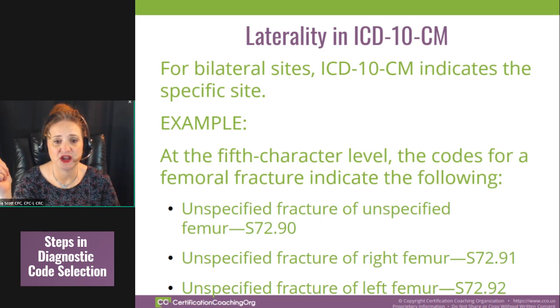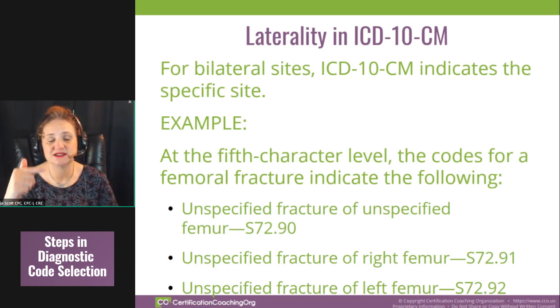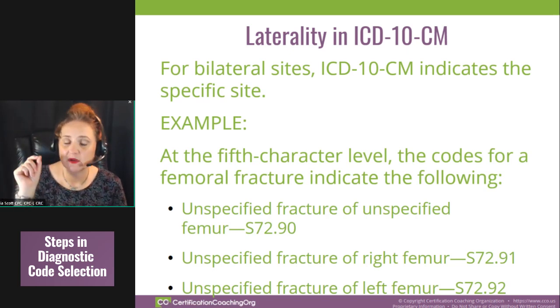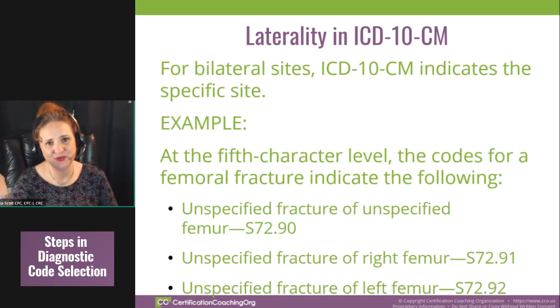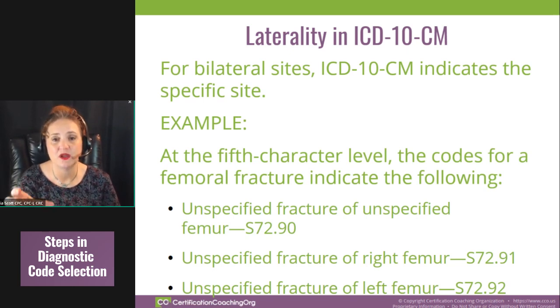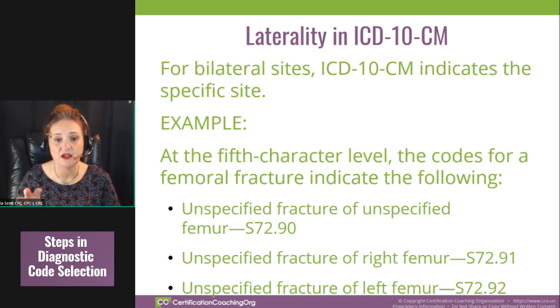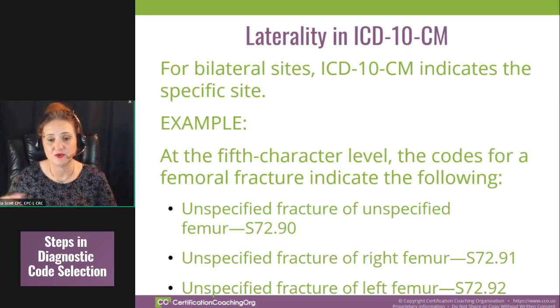We have unspecified fracture of unspecified femur. So that's saying I don't know what type of fracture it was. Was it a compound? Was it oblique? Was it transverse? We don't know what type of fracture it was, and we don't know which femur it was, left or right. Now, you may ask, how can they even use that code? There's a reason for that code. It's there because this is the beginning of treatment and we really don't have enough information yet, but we need that code, and then we'll get to a higher specificity as the person's inpatient and all the questions are answered.